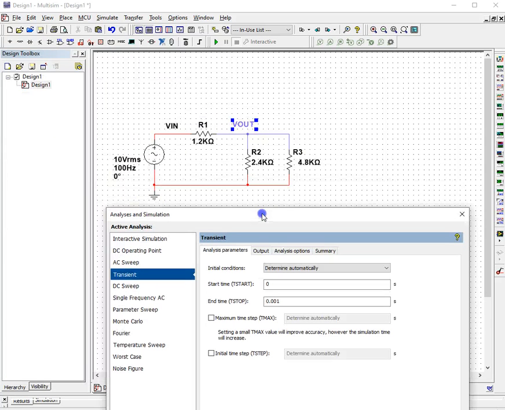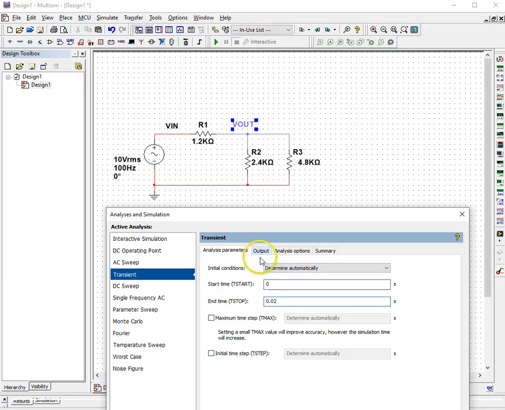So the transient window is where you set your oscilloscope parameters. So this one is having a period of 0.01 second. So you may want to adjust this to maybe 0.02, like you can see 2 cycles.